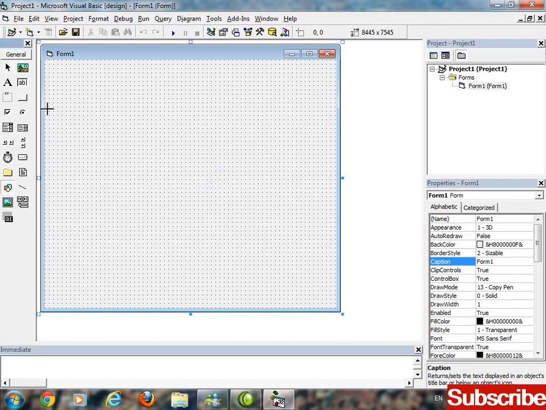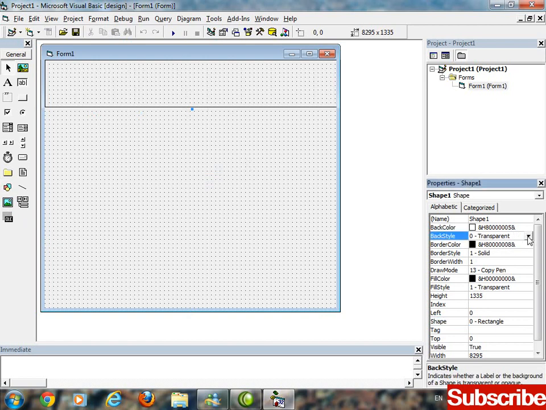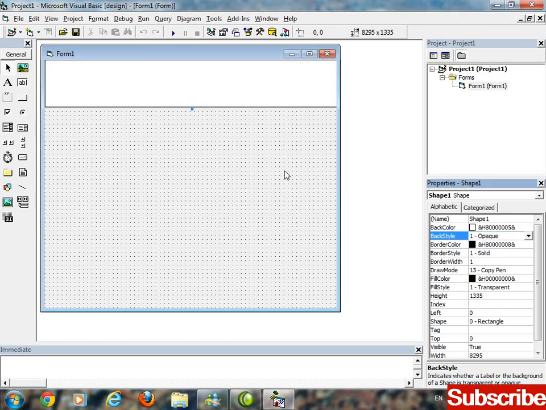Select a shape from here. Okay. Change the back style of the shape from transparent to opaque, so the color will be visible. Now you can change the color of the shape, the back color.